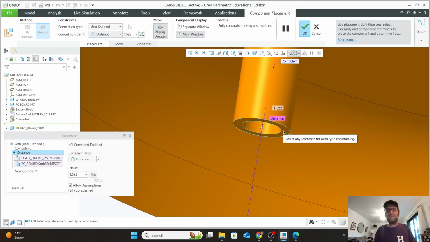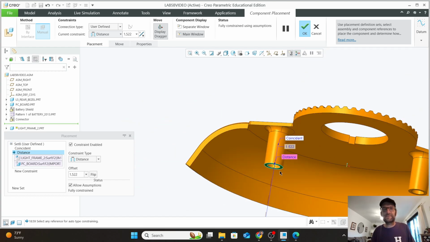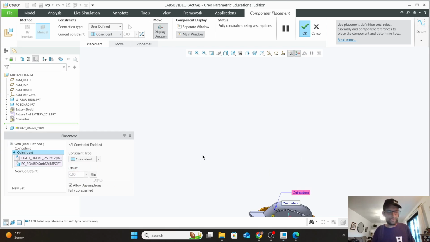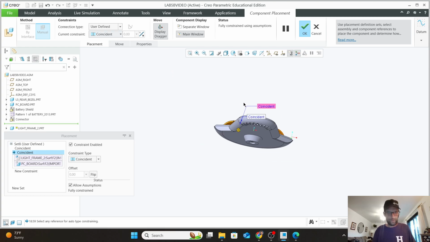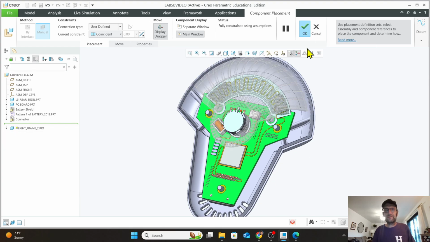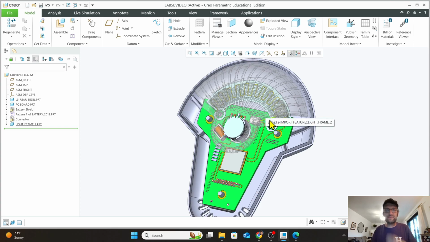We're going to left click on that one. And we are set as a distance constraint right now. Let's go ahead and change that to just a coincident. And we have our light frame in place. It's locked in. There it goes. It goes clear now. We can see that that is essentially there as a diffuser for the light from that board.